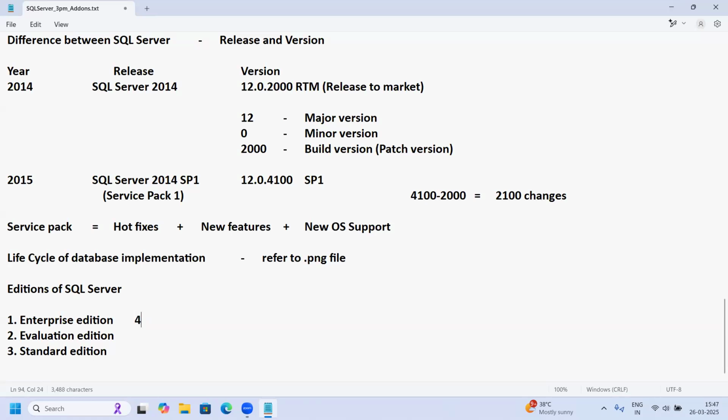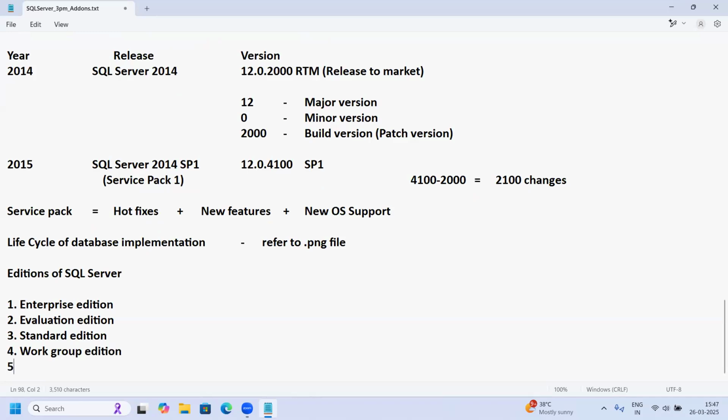There is one more edition that is called Workgroup Edition, using which you can develop small scale applications. Standard Edition is suitable for medium scale applications. Enterprise Edition will be suitable for large scale applications.